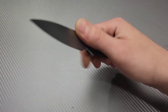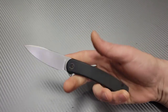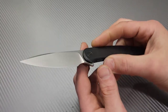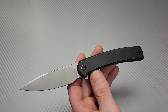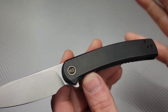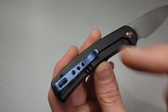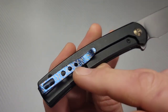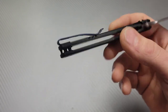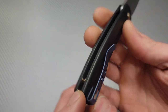Now let's talk about some negatives though. I do have a couple, and they're really not that big of a deal, but we'll get into it anyway. So one, the hardware is black, the pivot's bronze. Pivot's bronze, hardware's black, clip is blue, and gold to match the pivot. That doesn't make sense. And then the back spacers are bronze. Why not just do the bronzed hardware?